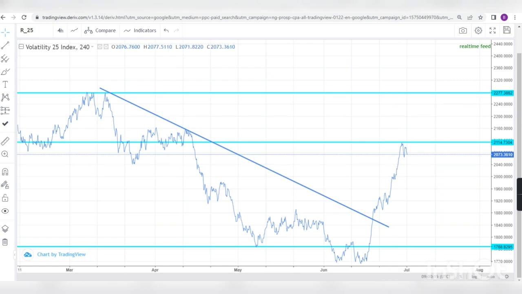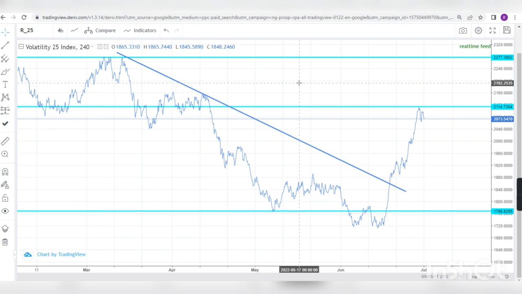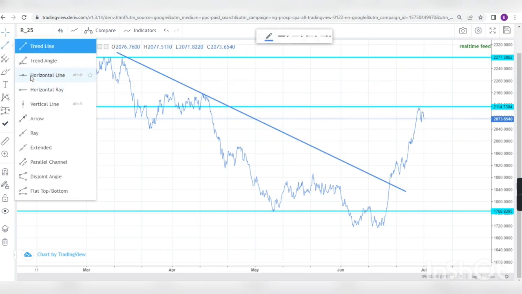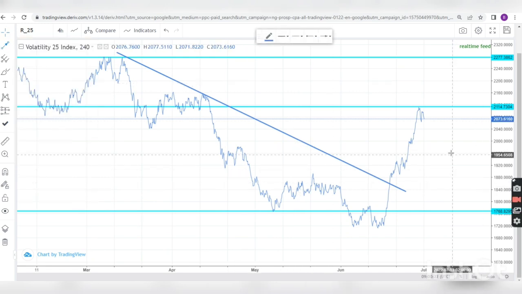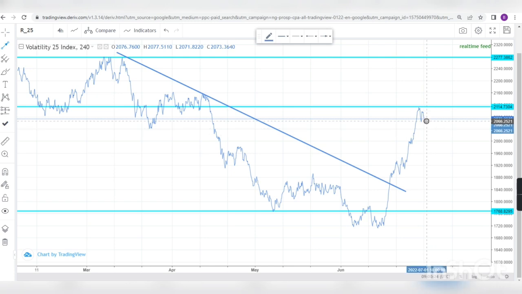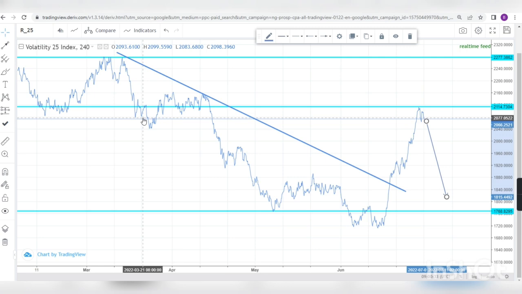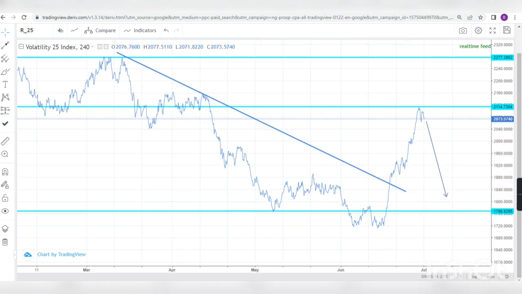So what are we expecting for this market, guys? If you clearly see, the volatility 25 index is just going to sell, moving to the downside. This is just what price action is. This is how you trade with price action. Firstly, I will just say, okay, this is a zone, a support zone right here that price reacted to. So we might have some issues right there.